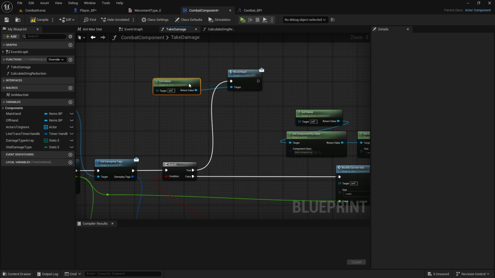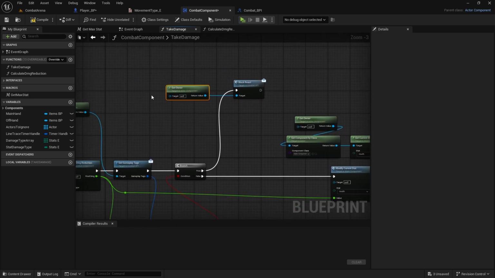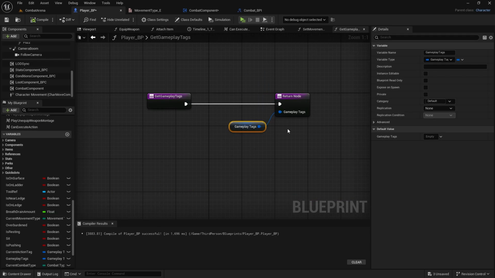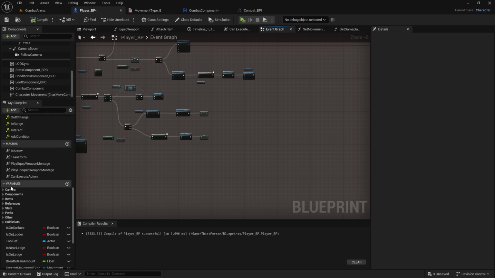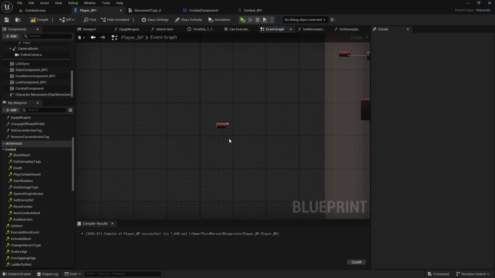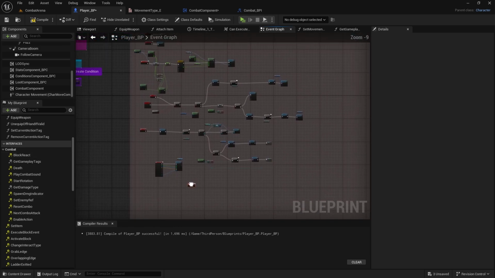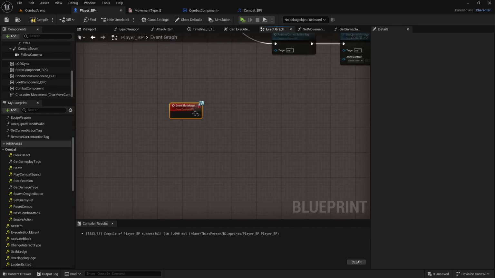And for now, obviously, we're not checking if we have enough blocking stamina or anything like that. We will just actually execute the block react. So now we are calling the message to player, and in the player we can again find it in interface, and this will be block react. Double click, and I'll move it here on the right mouse button so it's close together.